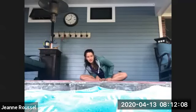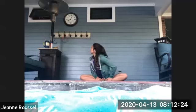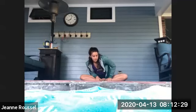If you do choose to add some movement to this, make sure you go both ways. You can always pause at any time. If you feel some tension, you can breathe into it. And then coming back up, we're going to get into our tabletop position.